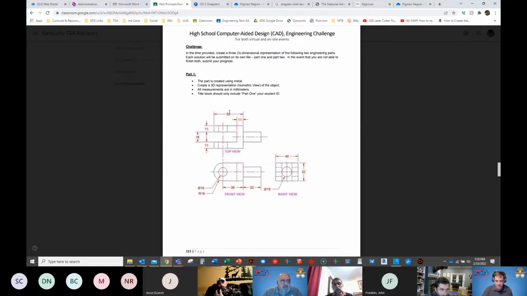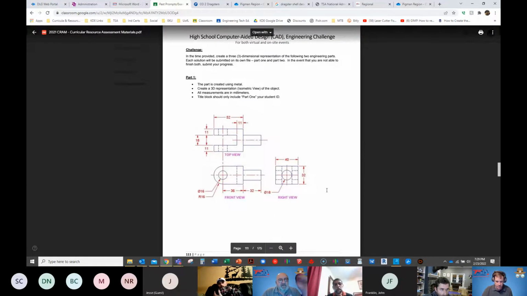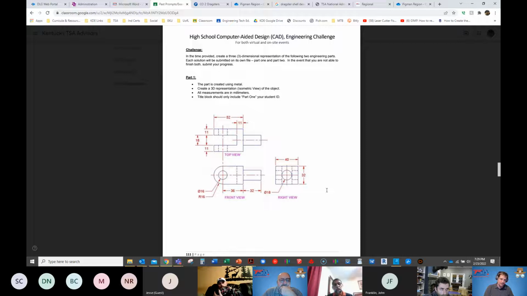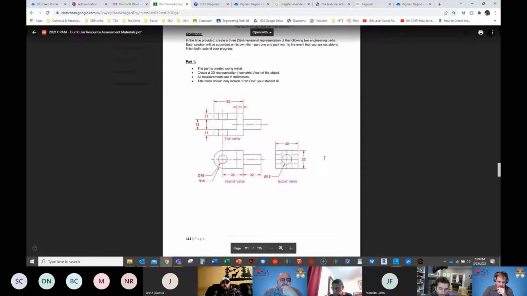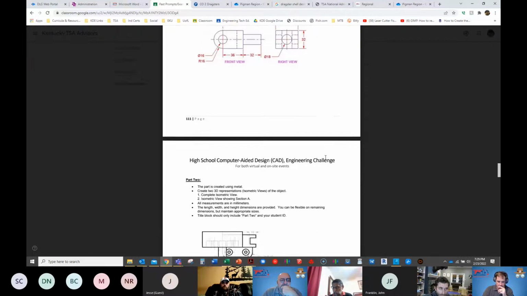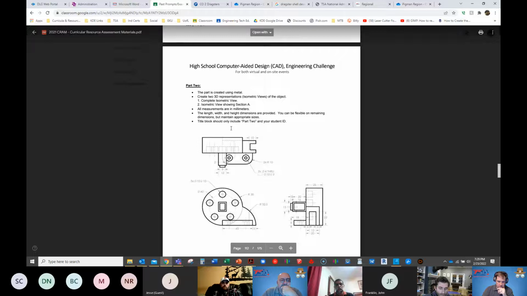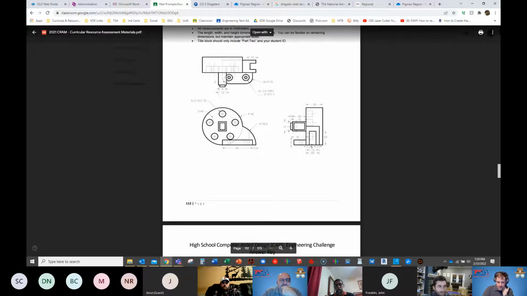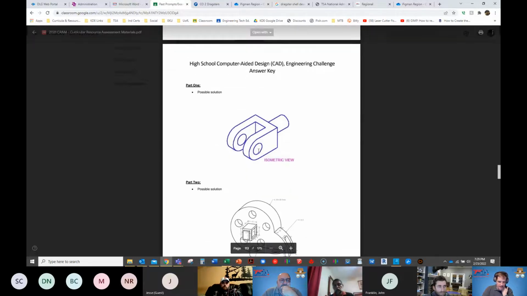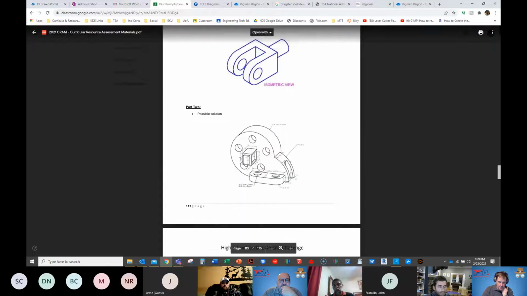This is the high school engineering prompt. So if you have kids that just want to practice, give them a 2-hour window, or just say, hey, you've got tonight at home, bring back what you did and I'll grade it. You could judge it yourself. This one actually had multiple parts during that 4-hour window. And it even has the answer key, so you can use that to judge.